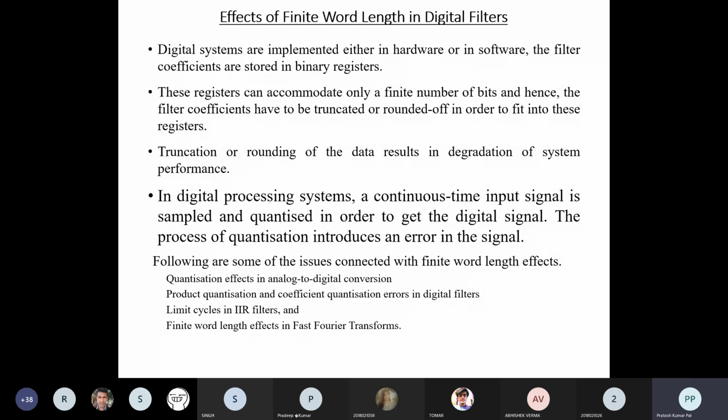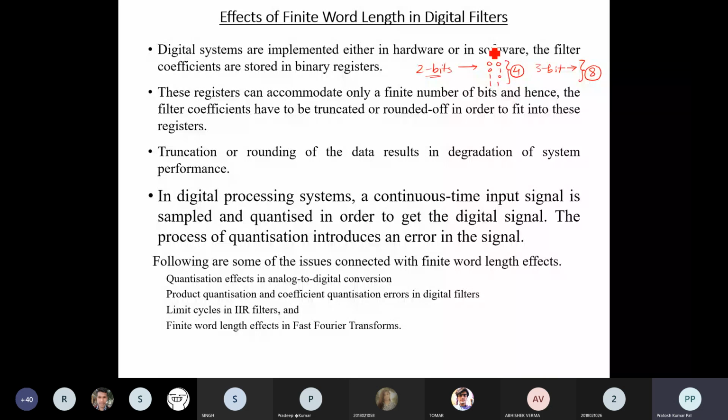Okay, the DSP filters. If we are representing these coefficients in terms of 2 bits, these coefficients can have a maximum representation in terms of 2 bits. So there are 00, 01, 10, 11. They are the different possibilities that we will be using in the form of binary. And suppose we are having 3 bits, then in terms of 3 bits, it will have a total of 8 possible representations.